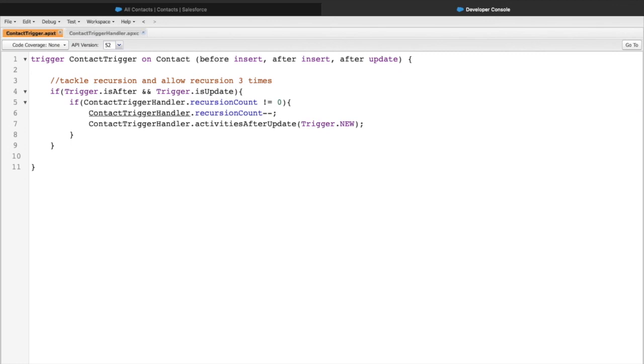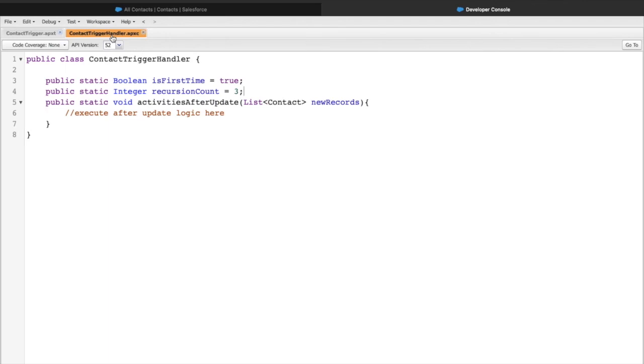So this could be a good interview question, but this is not a good practice to have in Salesforce. You would not want your recursion code, or your trigger, to recurse 3 times in the system. But yeah, this comes up as an interview question, which is why I wanted to discuss this.